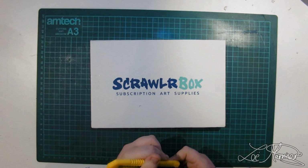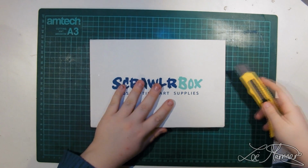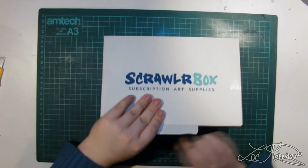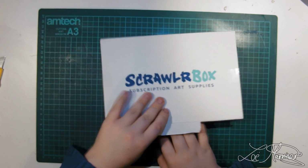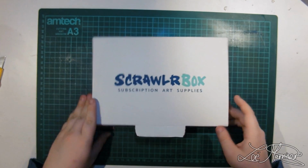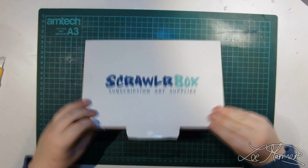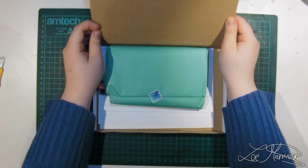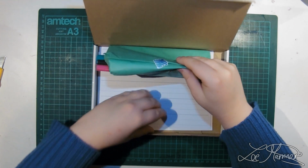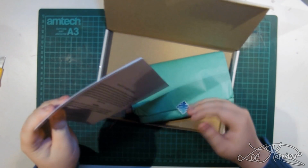Oh my god, I'm really excited. Oop. So I've been trying to open this really neatly, but it hasn't worked out. So I've ended up cutting through the entire part of this box. So I'm kind of sad that I didn't do that. Okay, let's look at these first.